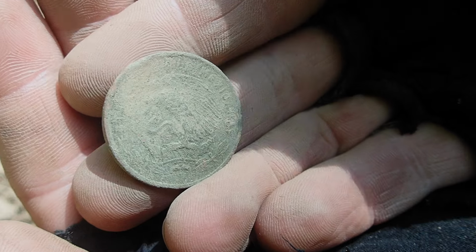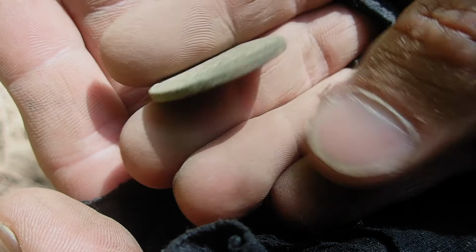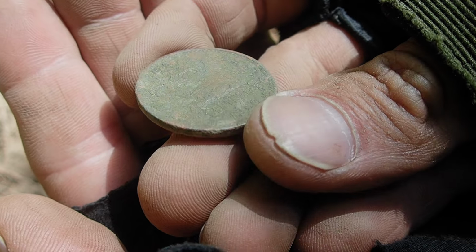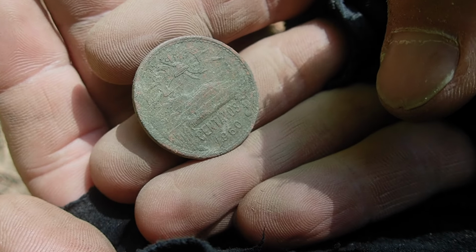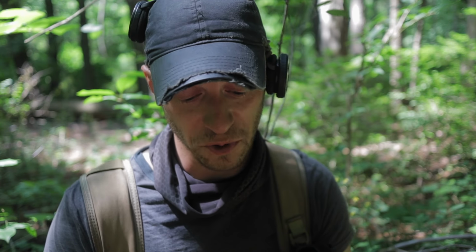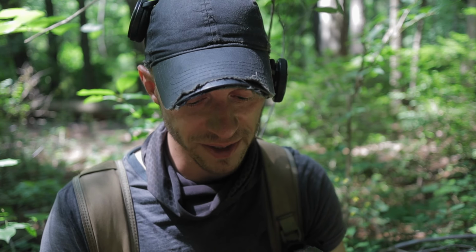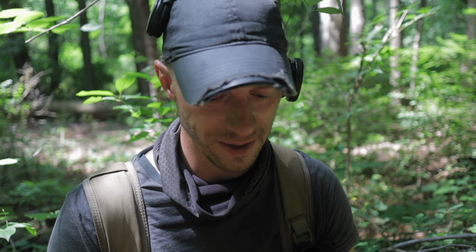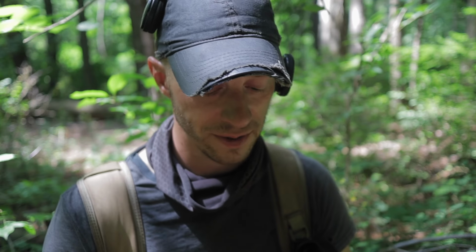We've got the eagle with the snake, and this side appears to be, not sure if that's a mountain, but there's a sun up here with a 20. Exactly the same size as an old copper coin. It isn't one, but I've never found one of these before, so I'll take it. I'm excited about it. All right, well, what is that bird? Terrible call. Let's see if maybe we can find an older coin today. They've got to be out here.